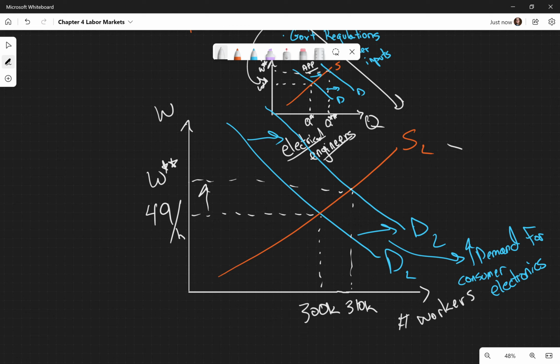But again, I don't care what you shift, right? Just shift something and tell me why, and then show me the resulting employment projection and show me what the estimated impact will be on wage, okay? If you would have done the supply one and told me that the wage is going to go down, you would have gotten full credit for the assignment. Does that make sense for everybody? Okay, so you just have to go to the Occupational Handbook, find any career, get those 3 bits of information, and then inform your graph with those bits of information.